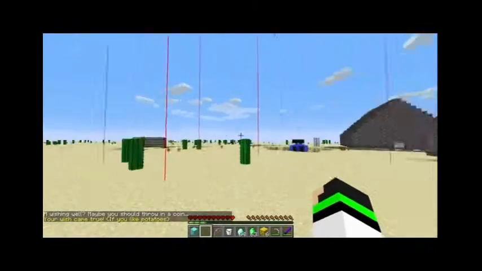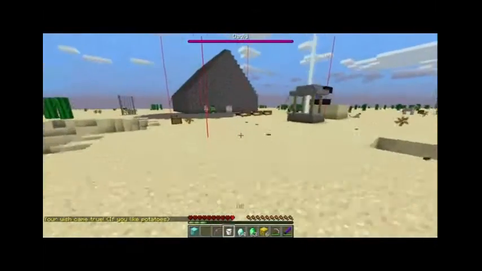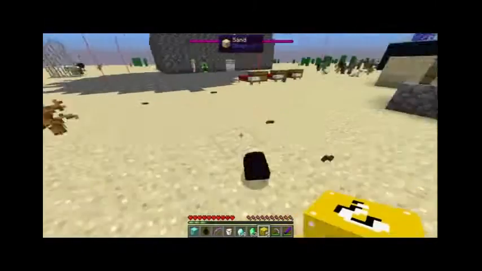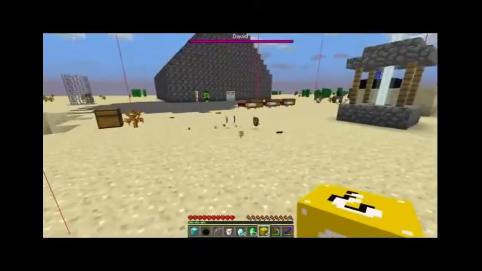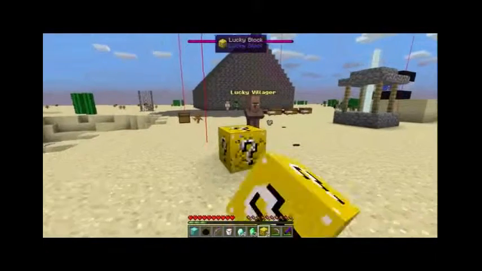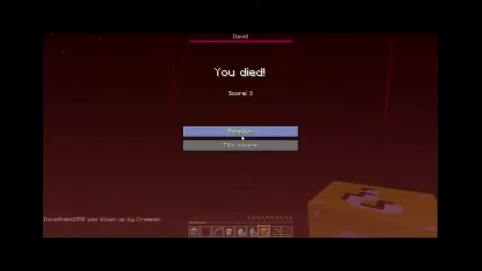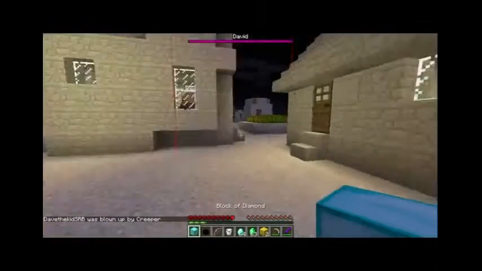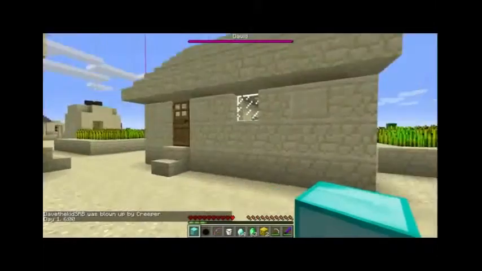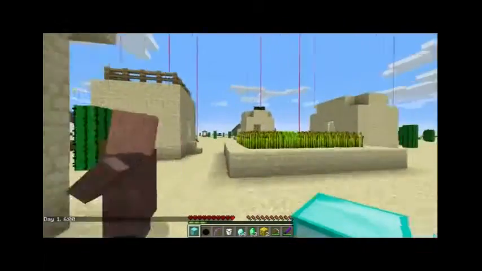Potatoes. I don't know, should I? Nah, let's leave the potatoes. Alright, so. Oh, dragon egg. Cool. Iron armor. Lucky villager. Wait. Well, I'm screwed. Why do I keep on respawning here? Let's turn it day. And let's go back to our midi base.